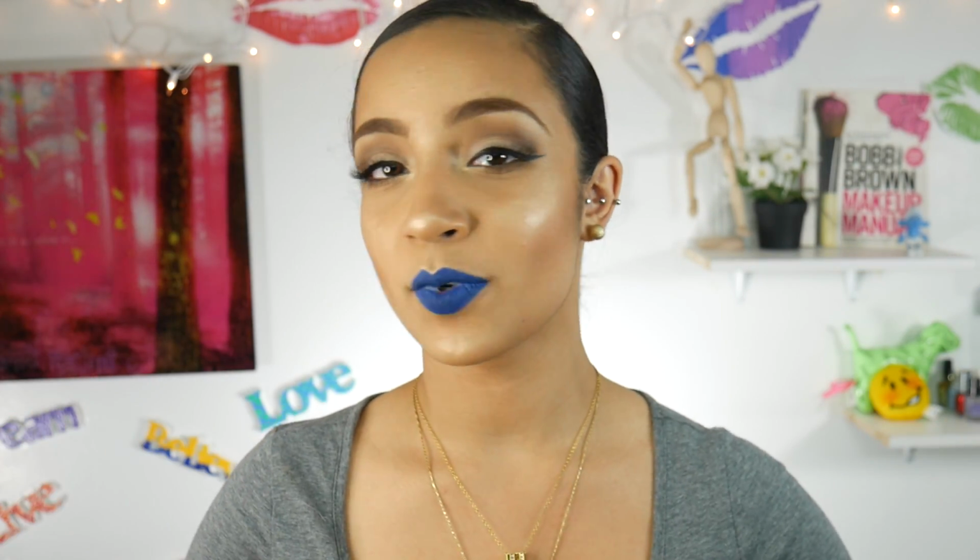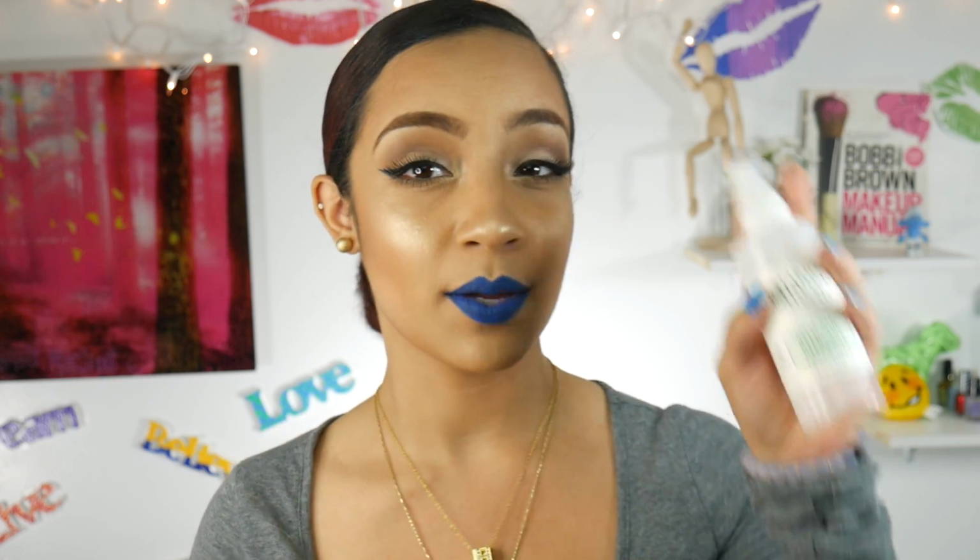So now that my whole face is done, I am going to set that using my Mario Badescu setting spray. This is actually the rose water spray, and I love this. It's actually my favorite setting spray. I have to say, it's my favorite setting spray. I actually use this when I have no makeup on, and it gives my skin such a glowy look. It's amazing. And it's only $7, so hello.